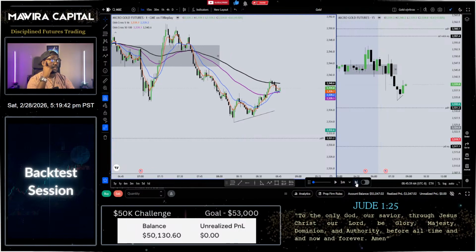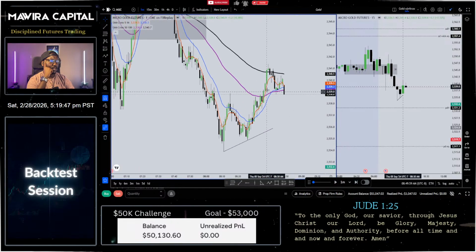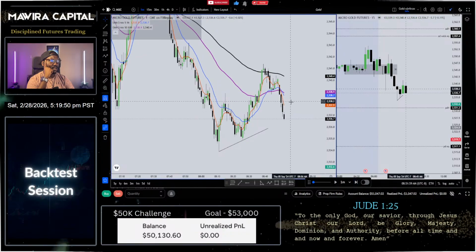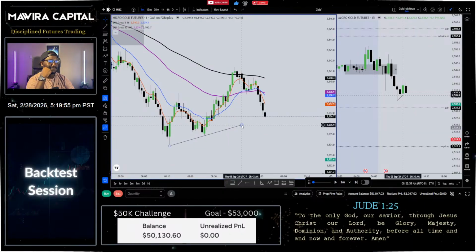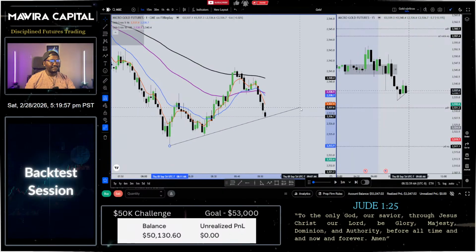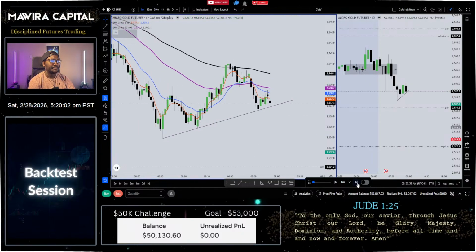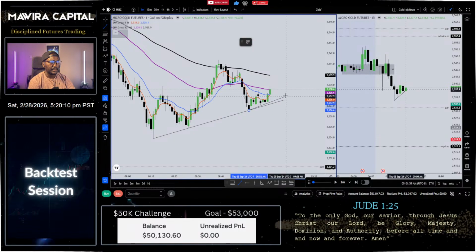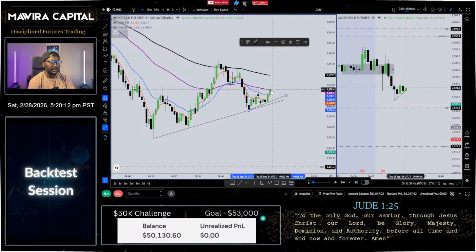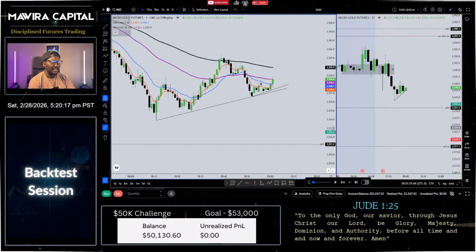Okay, so we're heading back up. So the blue EMA crossed the 50. I need to see them line up, and then I need to see another retest. So, kind of requiring so much, but that keeps me from taking losses all the time. There we go. So that's a much cleaner trade. And if we close below, I think we can get our 1:2 before we get down here.